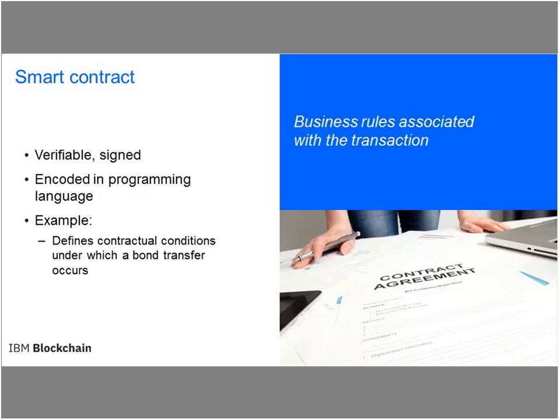And why is it verifiable? Verifiable is again associated with a particular term called endorsement. I will explain endorsement later, but right now you can just understand that it is a signed smart contract, and it will be verified. It is not the case that anyone can invoke transactions, and the transaction happens and is stored in the shared ledger. It must be verified by different endorsement policies between different business parties. That is why it is verifiable. Examples I have given, and it is encoded in a programming language.